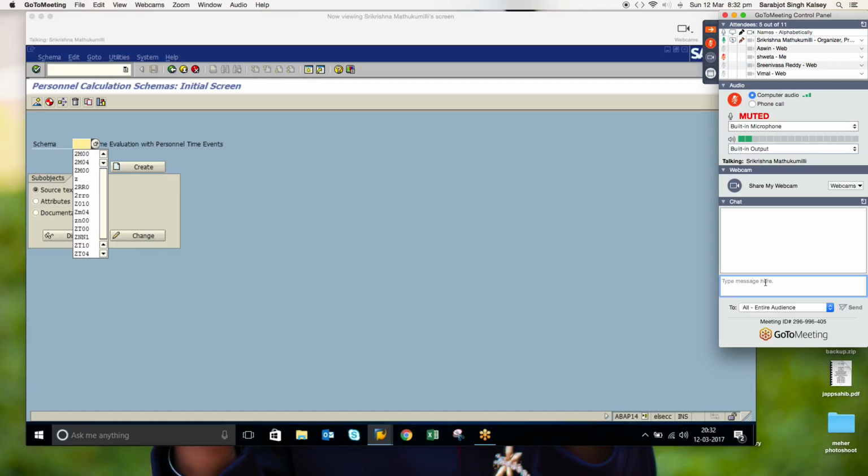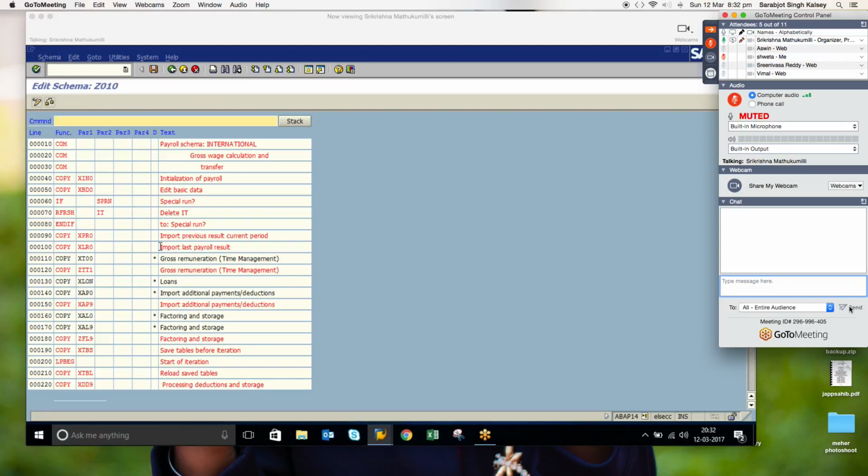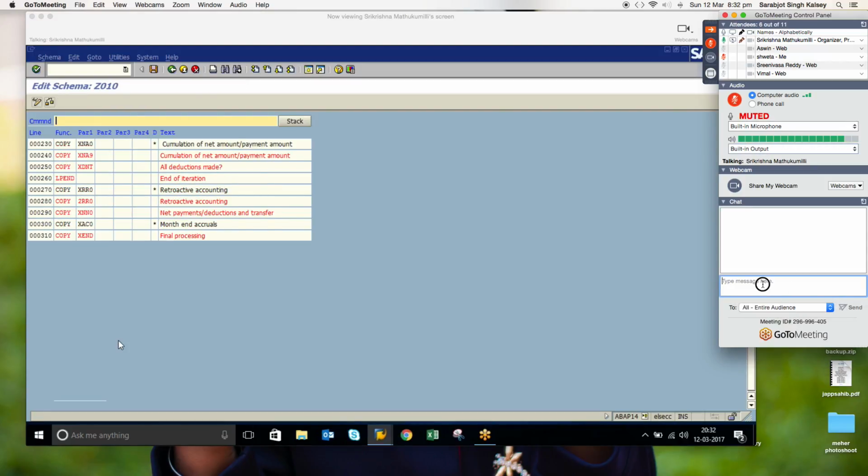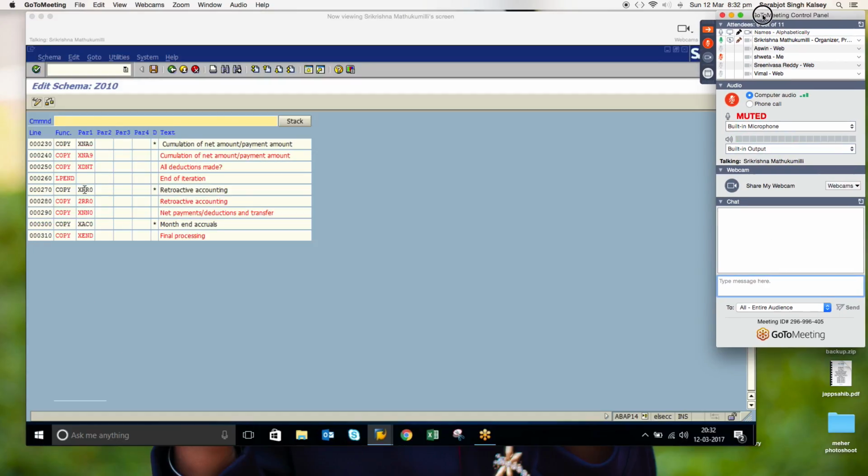So we are working on a schema, which is the international schema of payroll. In that we have a retro sub schema, XRRO, which we copy to our ZRRO.